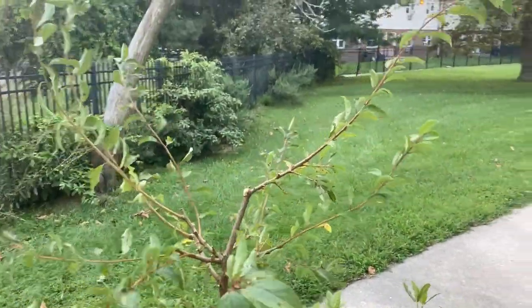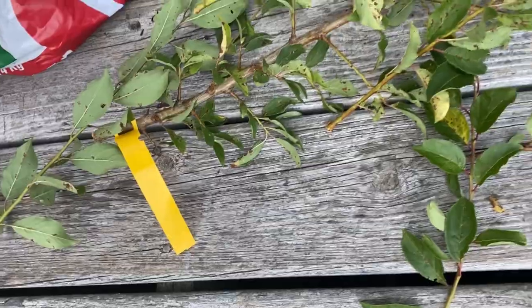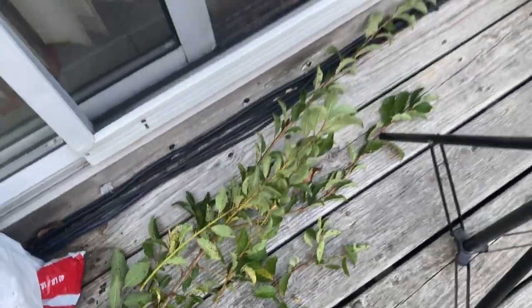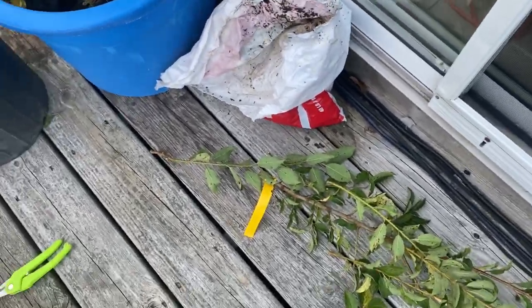She's nicely pruned. Here is our cuttings off of her. I'm gonna take her tag off and stick her back on the tree. But that's our cuttings that we got from her. We're gonna do one more prune tree because I definitely love this.